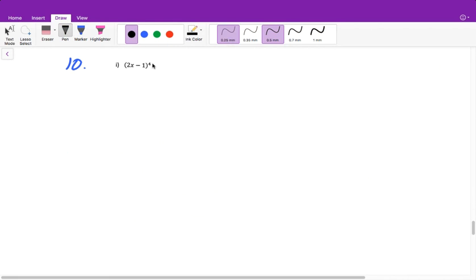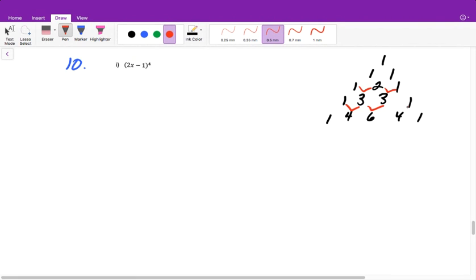All right, so for this one, remember, we're using Pascal's triangle. Pascal's triangle is 1; 1, 1; 1, 2, 1; 1, 3, 3, 1; 1, 4, 6, 4, 1. You will not be given this on the test, and you will have to create this. What we do, it's really easy if you remember, is we just add the numbers that are to the top right and top left to generate the numbers in the middle. And since this is a power of 4, we know we need to go to the 4th row.